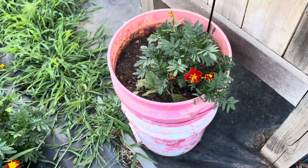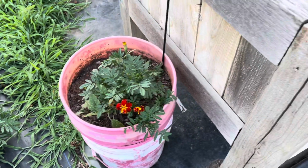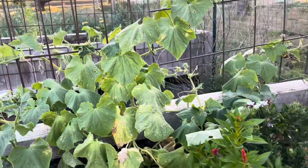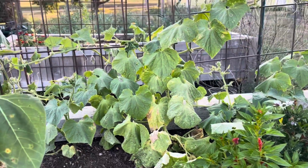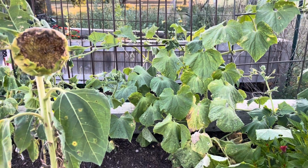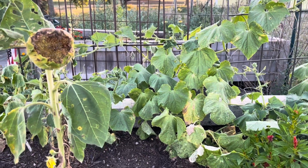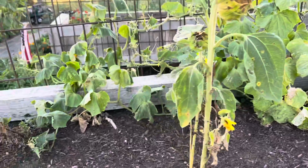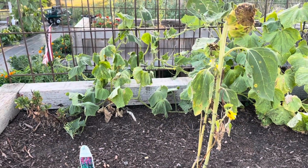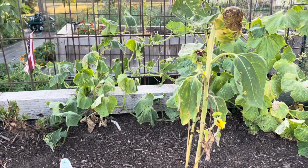Even that rotten little bucket, which I really always struggle with growing stuff in there, that guy's growing, so there's hope. This was 4 cucumber plants. So last year we planted 12 cucumber plants over where the watermelon are now. Dale has so many pickles that I only planted 4 cucumber plants this year, because I didn't want to be overrun and I wasn't going to make pickles. But these are not looking so hot.